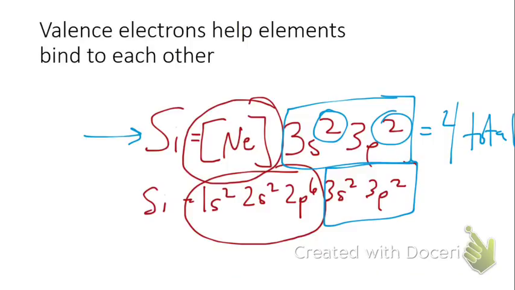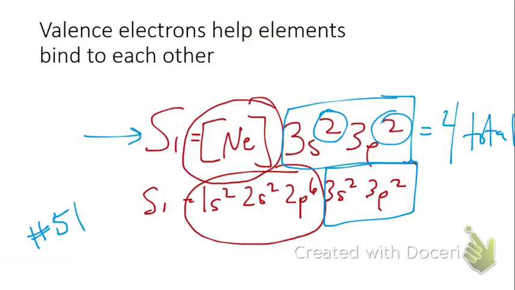So, to practice valence electrons, to make sure that we understand how to calculate those, I want you to do number 51. And I want you to determine the number of valence electrons, because it will be very important in things that we're going to do in Chapter 9. So again, Chapters 7, 8, 9 are all interrelated. They're all interdependent on each other, and so we need to make sure we understand these concepts before we move on.